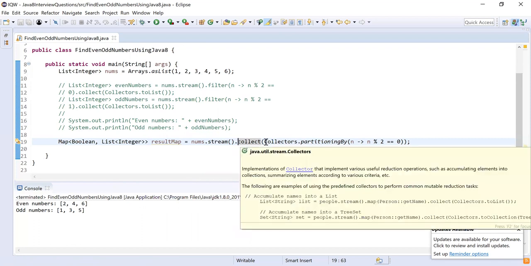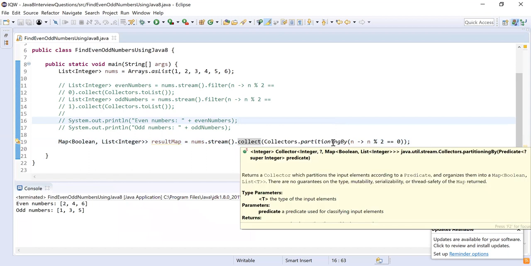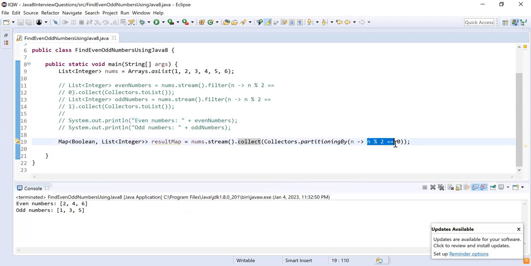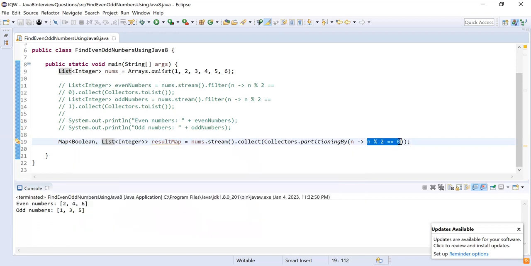But that collect method accepts a parameter, and we provided the parameter as the Collectors.partitioningBy method. Collectors.partitioningBy takes a condition, and if that condition evaluates to true, then all the values will be stored into a list, and that list will be stored against a key which is going to be true. And if this condition evaluates to false, then all the values will be collected into a list, and that list is going to be stored against a key which is going to be false.